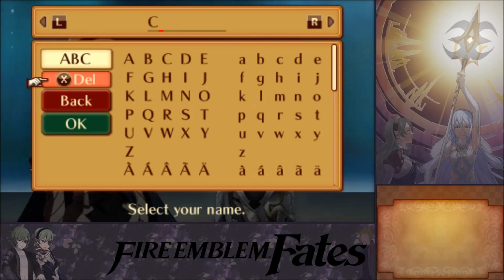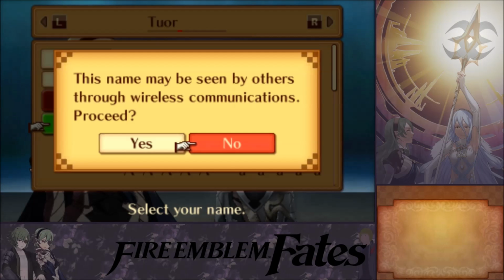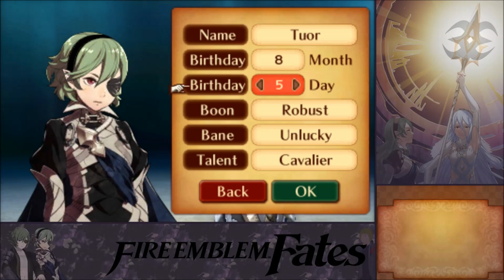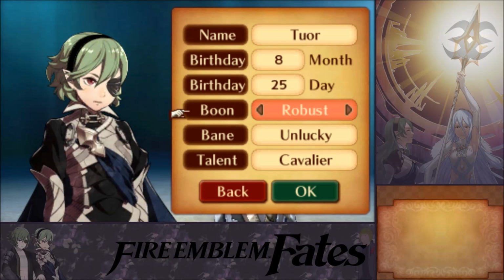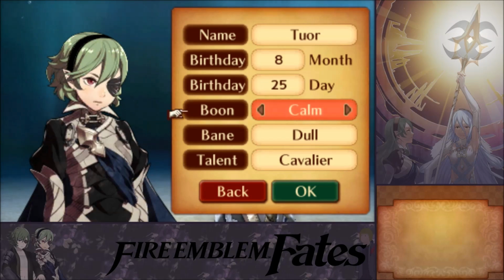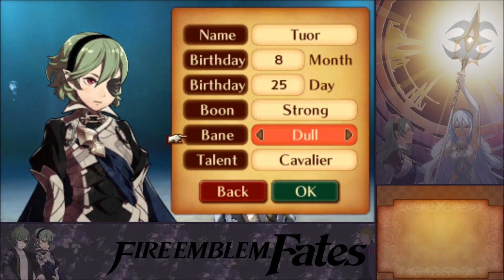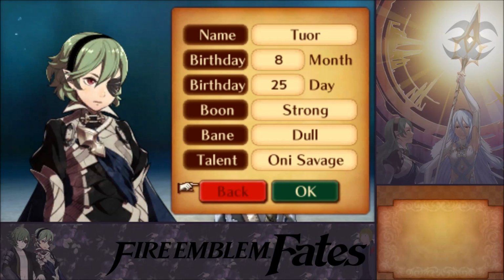Okay, the name of the character will be Tuor, which has its reason. Nothing to do with the game, but because this is a 2RSA character. Yeah, I created myself. And yeah. Okay, so the strength of Tuor will be strong, and she will be dull, which is robust in HP, strength, magic, skill, speed, luck, defense, resistance, right. And the same way for these, with HP, strength, magic, and so on. The talent class will be the Oni Savage, right.